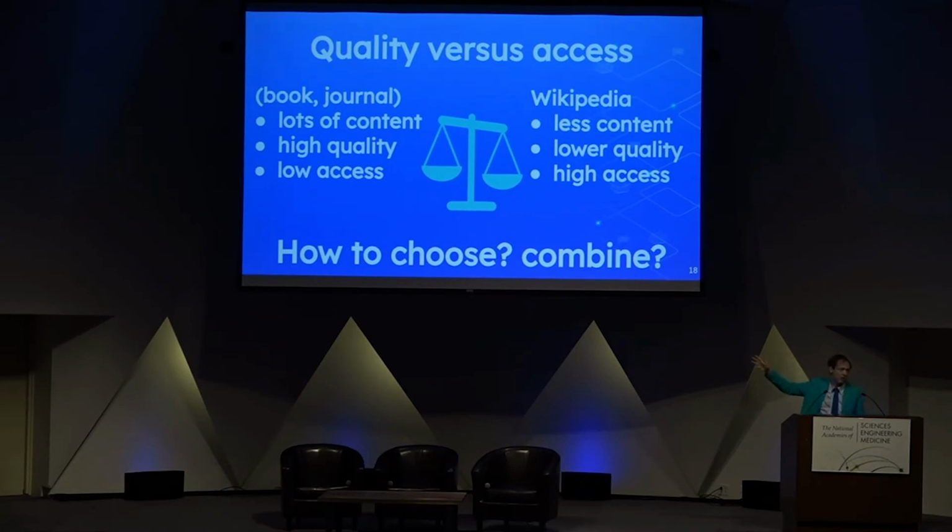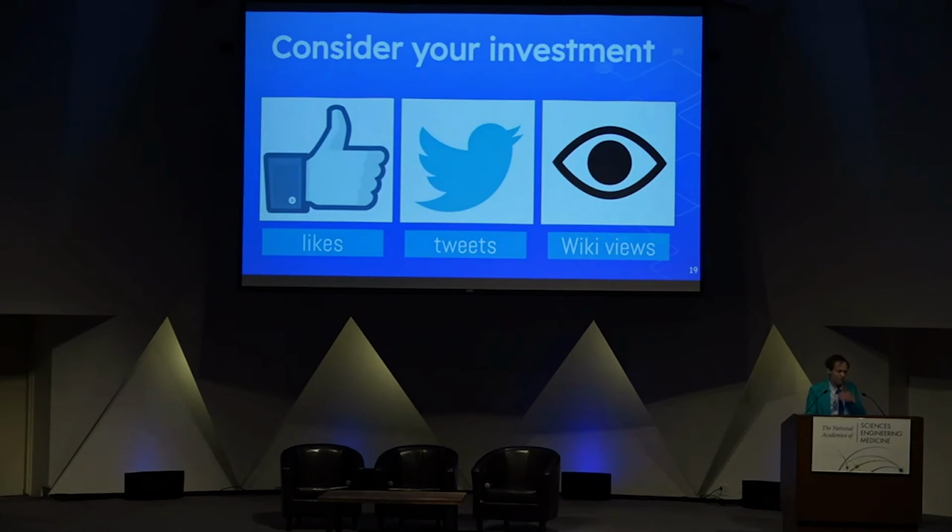However, if you can put it into Wikipedia and you can tolerate other editors, think about what you're getting from this. From the Wikipedia community perspective, we don't want information trapped in libraries where it's less accessible, and other organizations might not want their information free on the internet where anyone can say whatever they want, but there's a happy medium. Wouldn't it be nice if we could combine the expertise of the National Academy of Sciences with the audience reach and the relevant audience that Wikipedia has to offer? We'd really like to see that happen.